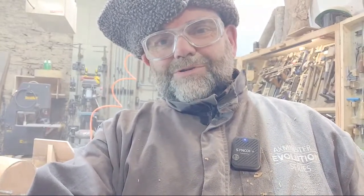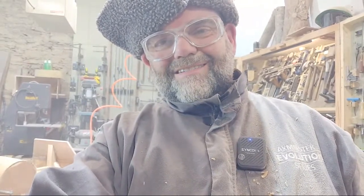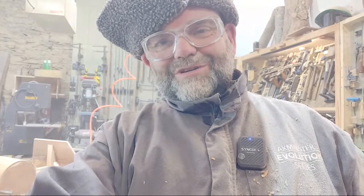I don't mind noise, but I hate music. Oh, no noise. Okay. My mask looks like a TIE fighter.